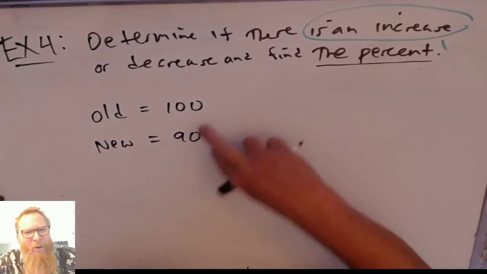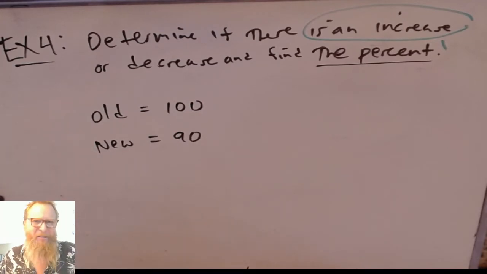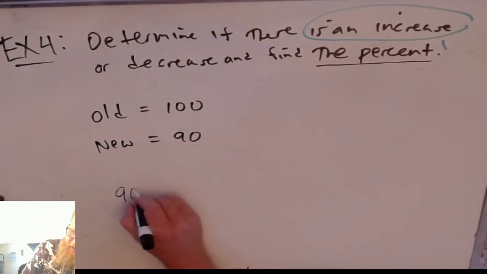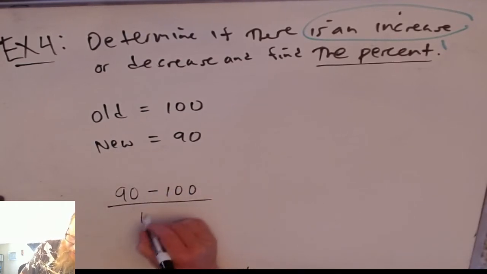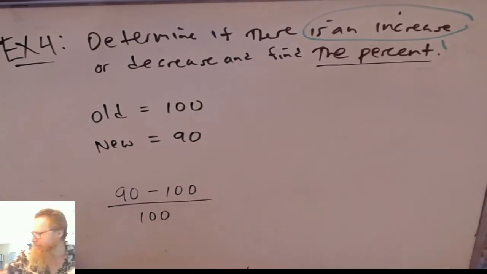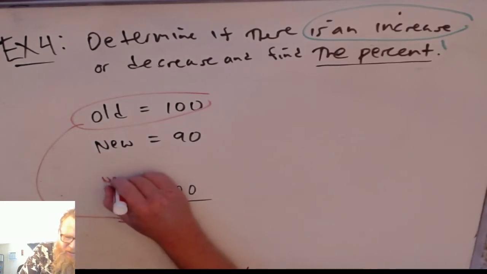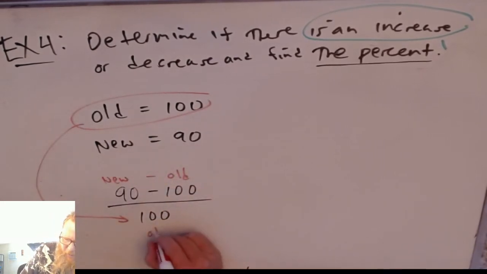Sometimes I like to give you what appears to be the same problem. You've probably gotten to know me by now, right? It's been several months. I'll give you a problem that looks almost like the same problem you just had. It looks exactly like the same problem. But this time it's a decrease. But I'm not going to change the formula. I'm still going to do new minus old over old, right? Remember, old always goes in the bottom. So it's new minus old over old.